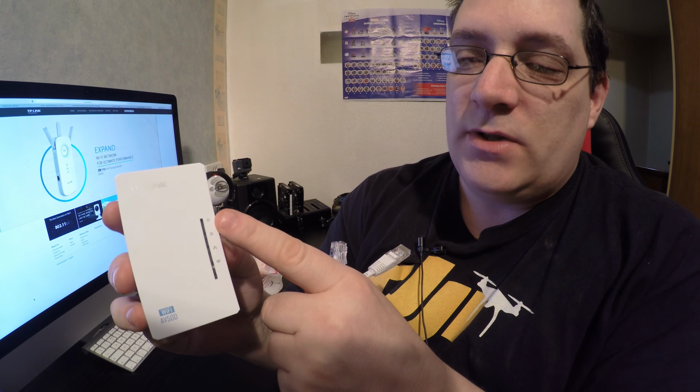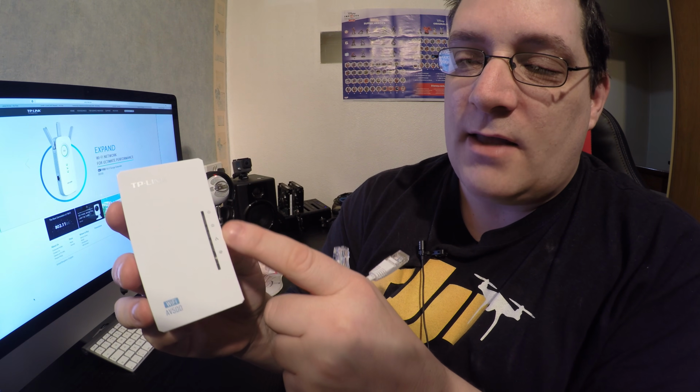Second one, quick recap on here. It tends to have 1 or 2 ports at the bottom there, depending what model or make you buy. It's got a pair light, it's got a reset button as well. And again, it's got the indications on here: power, Ethernet, sync lights, and activity. And it also has the wireless light to say it's actually broadcasting wirelessly. So it's very straightforward, and these are the simplest ones on the market.